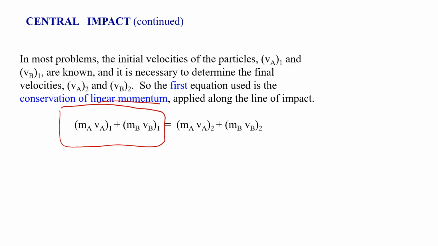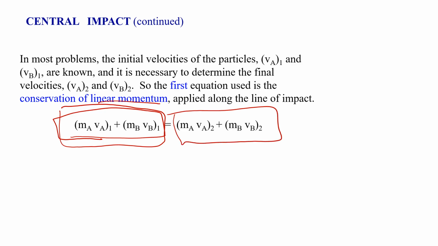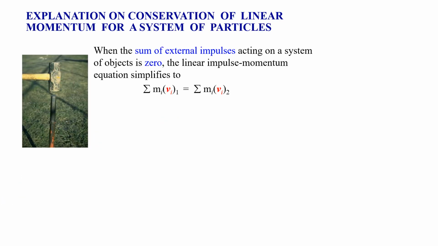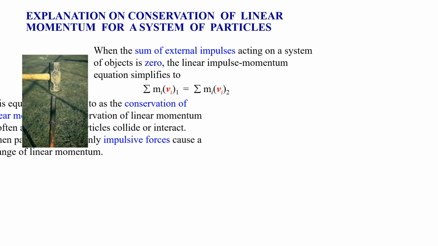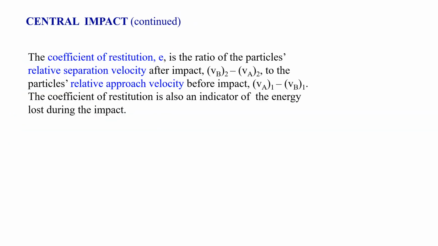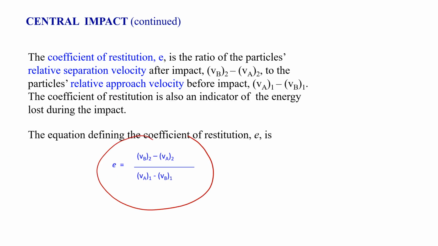The first is conservation of linear momentum, so the initial momentum of the two colliding bodies equals the final momentum, that is, the momentum after collision. And another equation is related to the coefficient of restitution. This is the equation for the coefficient of restitution, in which this is the velocity of separation and this is the velocity of approach. Remember, if you have v2 here, then you should have the matching term here, so you should take that into consideration.